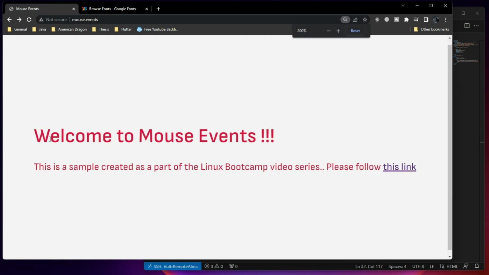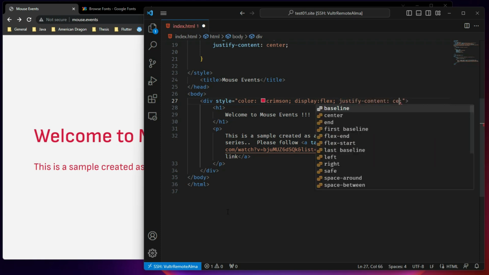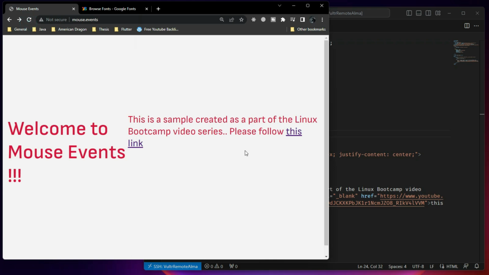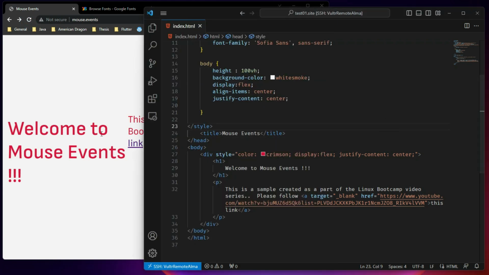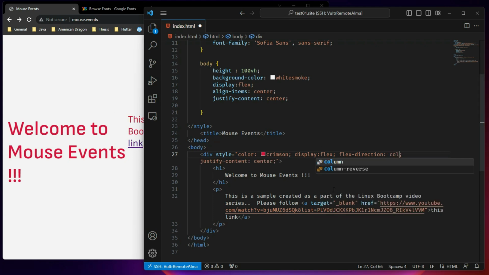Now there is one more problem. Again, this is now not in a proper location. Why? Because we are inside a div. Then again we need to say div also is kind of a flex, and this is a row, right? So justify content is center. No, actually, when I refreshed it, it is creating a different issue. The reason being, we cannot have row. We need to have the flex direction as, in case you have little idea about how these things work, in some of our previous videos we have explained this in the HTML series. So here I will say this is column, and I will refresh.